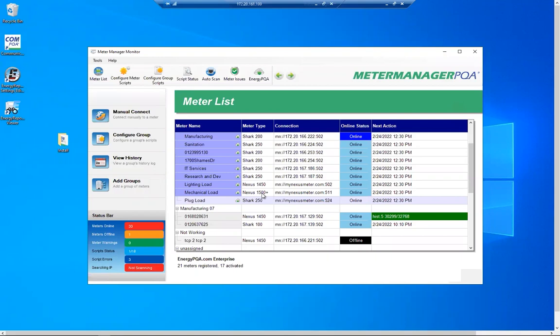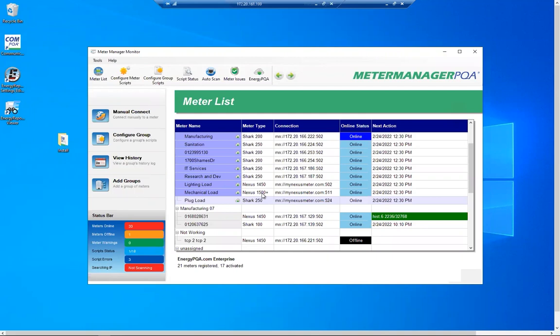Because the online scan will tell you if a meter is online, it will tell you if the meter is offline. It helps keep the time sync up to date, right? It does some other housekeeping on meters. So really the only instance where I've seen that it's useful to shut it off is if you have a lot of meters offline, right? You know that they're offline, but you want to keep them in the system.